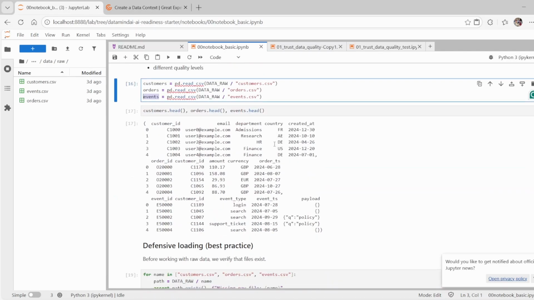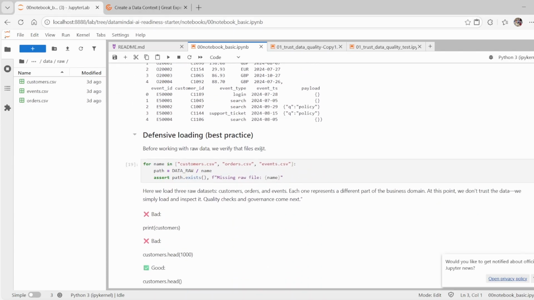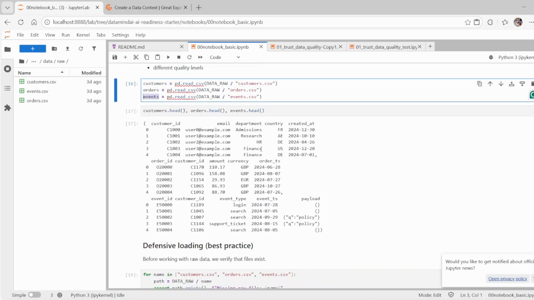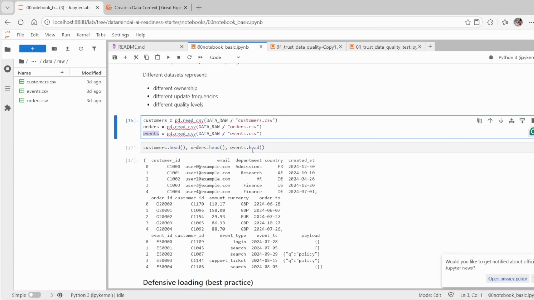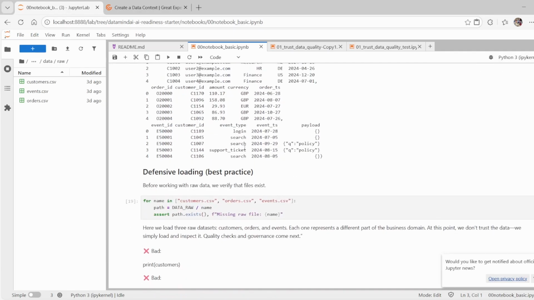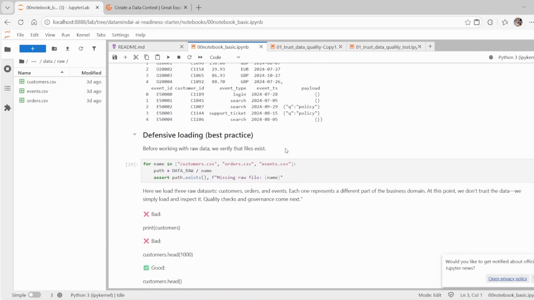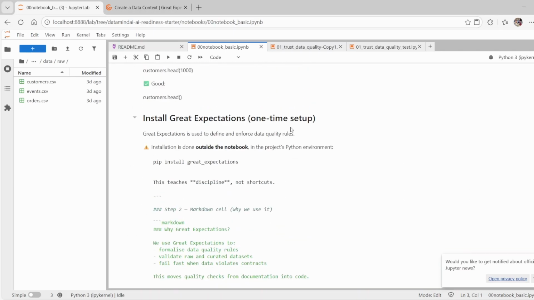So that's what we are going to use for loading the data, and this is all dummy data for our exercise. As I said before, the data itself has a lot of problems within it. You can see from here what the problems are. Therefore, we need to validate what is happening, and as I said before, we are going to use Great Expectations for the validation.